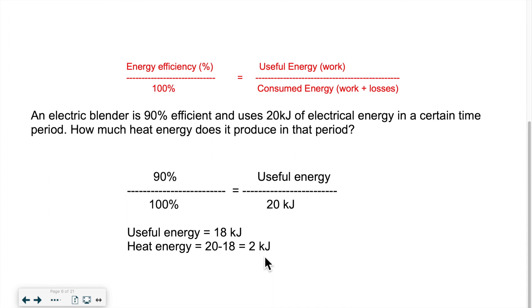So you have to be careful when you read those problems to make sure that you really look at the words to see what are they really saying. This is the total amount of energy. Don't get confused. Now another thing I want to point out is that the unit was in kilojoules. So you could have done this two ways. You could have put 20,000 joules over here or you could keep, as I did here, the units in kilojoules as long as you remember that at the end your answer will also be in kilojoules. So you don't necessarily need to convert as long as you remember to keep the same units.